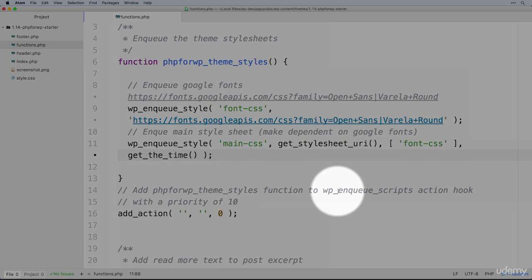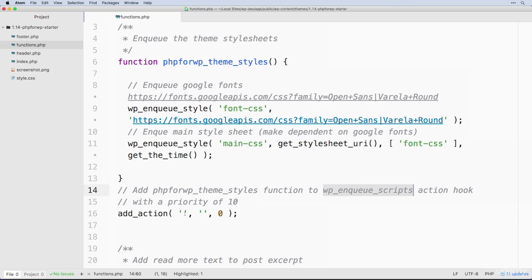So what we're going to do here is start off by saying what action we want. WP enqueue scripts is going to execute in WordPress. It's part of the life cycle of when it's determining what style sheets or JavaScript to load into the page. So we're going to say, hey, when you start making that consideration, if you're going to be loading a theme on the front end, go ahead, because this will only execute when it gets to our theme level, but it could still tap into that WordPress hook system.